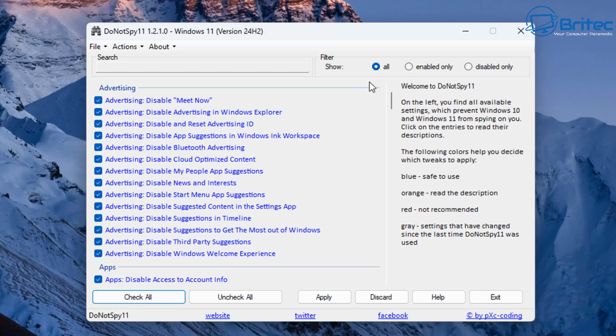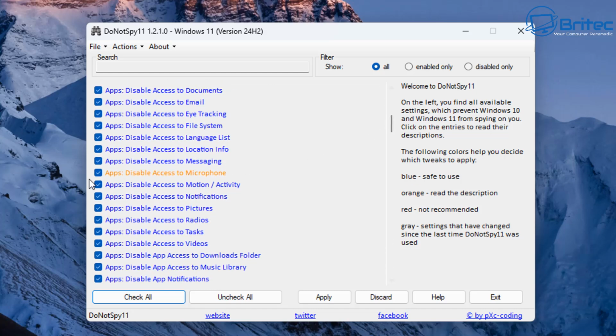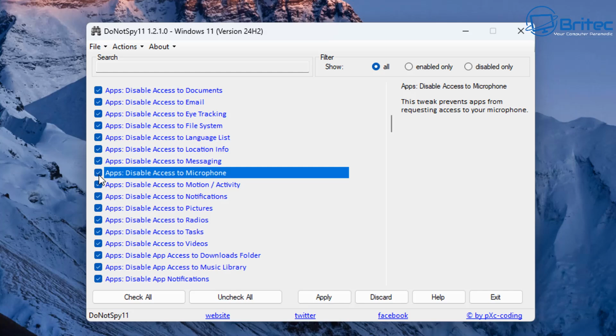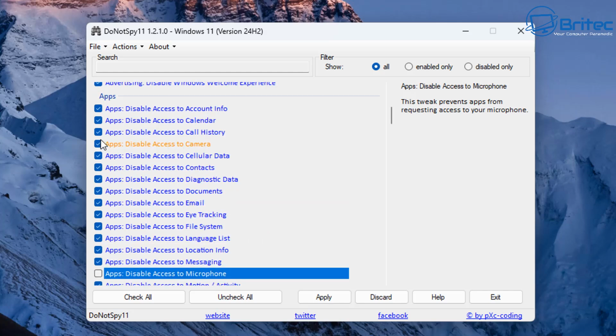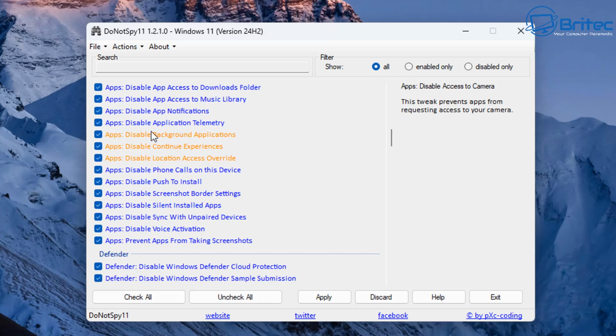And then all we need to do here is just go through the ones that you want to keep. And all of the ones, like, say, for instance, your camera, if you're using webcam, obviously you want to leave that unchecked, otherwise it's going to disable it. So go through and remove this one here, for instance, your microphone. If you need microphone, if you're doing gaming, you might want to be doing your camera and your microphone. So I'd advise you to uncheck those.